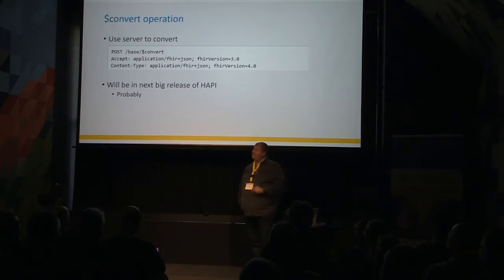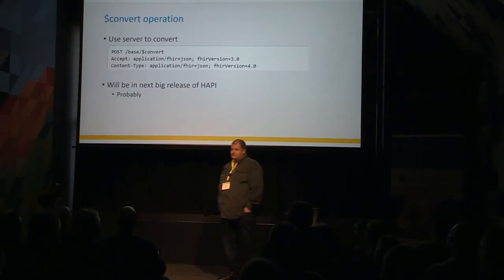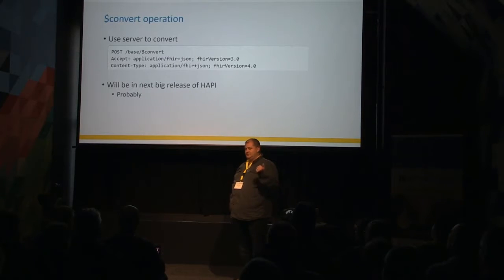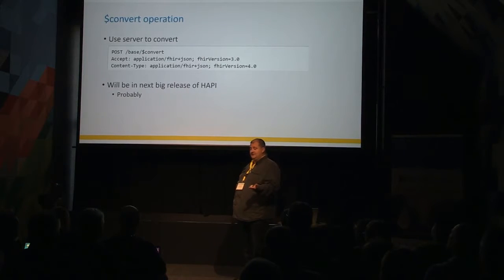Then there's the convert operation. You can use a server to convert. So this is the one case where you can mix versions on a single operation. There's an operation defined in the FHIR spec itself called convert. You post a resource to the convert endpoint, and you say what it is that you're posting and what you want to get back.